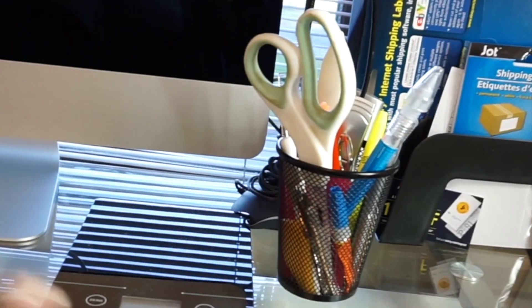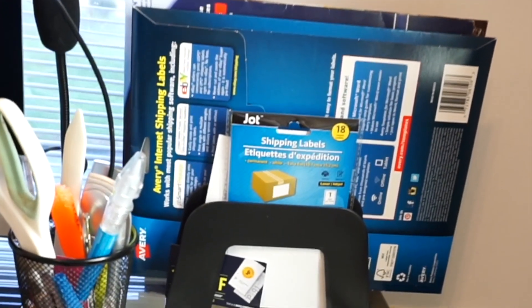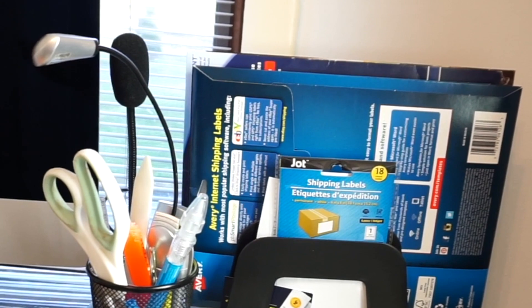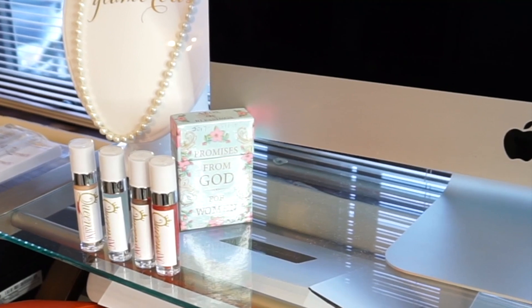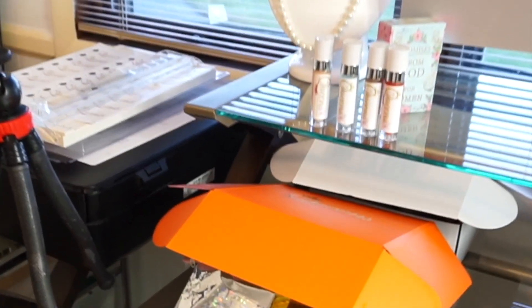This little holder is for my scissors and stuff, and here is my scale. There's the keyboard for my iMac. Those shipping labels right there — could you believe I got them from Dollar Tree? The small ones. I've tried them already and they are super, super good — you guys have to go check them out. Right here are some new glosses I'm working on, and my 'Promises from God for Women' little book box — that's also another project I'm working on, so stay tuned.